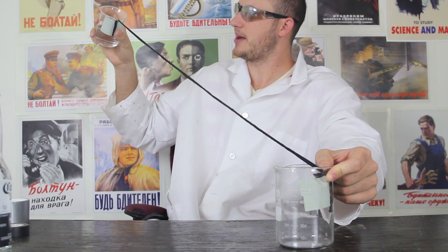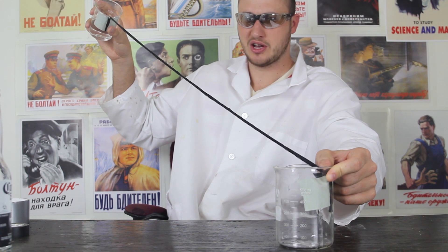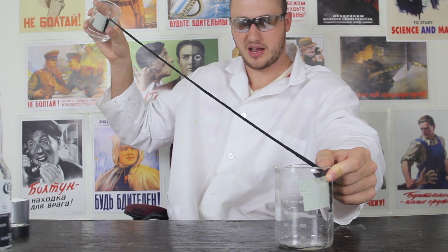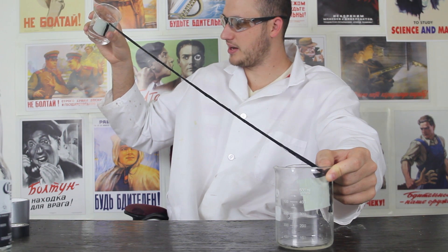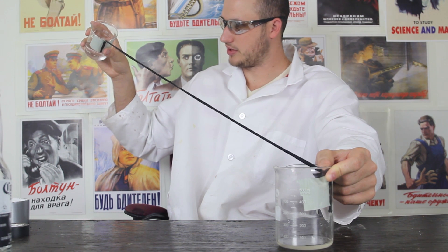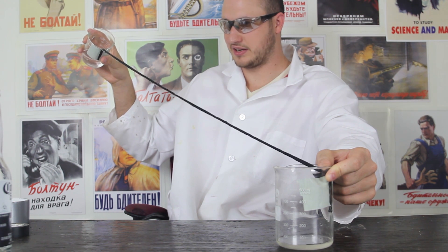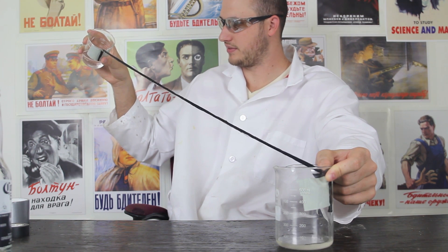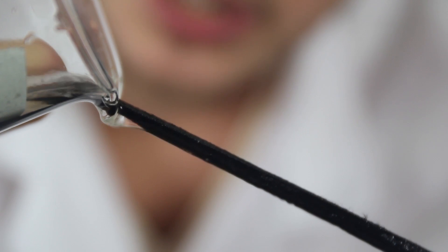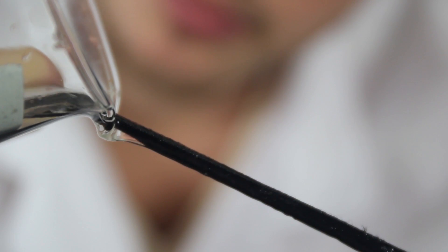Okay, this is where the fun begins. Now, we're gonna pour the water from this one — I'm gonna transfer water from this beaker to the other one — and try not to spill any water. I don't spill any water, maybe a little bit, but if I keep it perfectly, I'm not gonna spill any water. And look, I can even go lower. It's not even 45 degrees — it's slower than 45 degrees — and the water just keeps transferring. You see, the water just sticks to the rope and runs down to the other beaker.